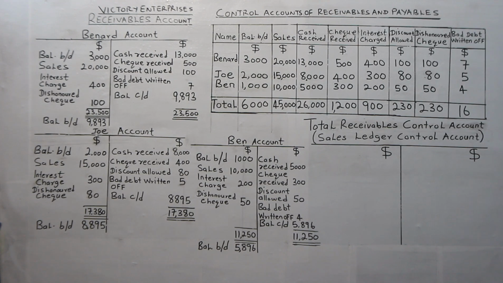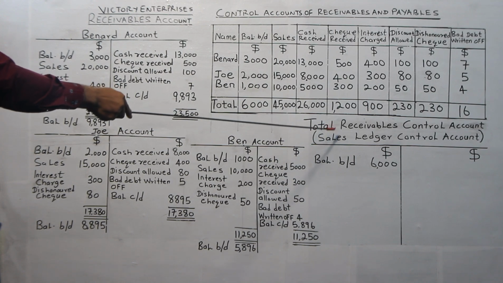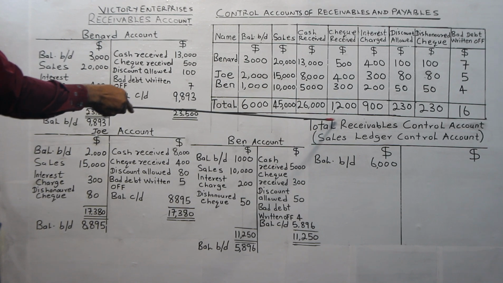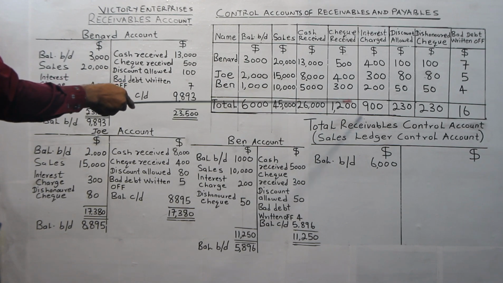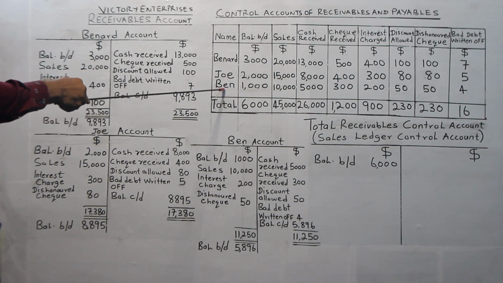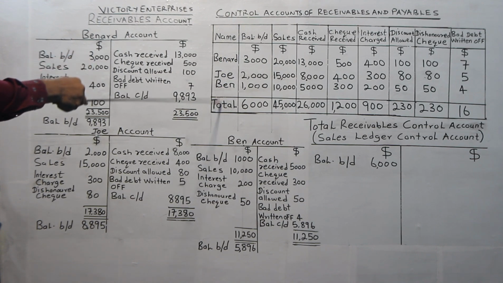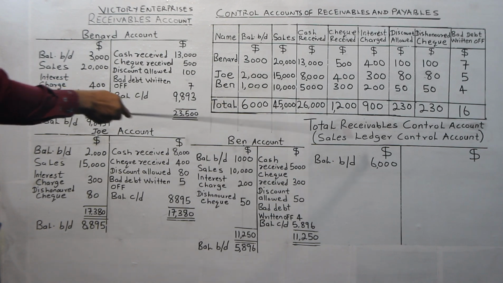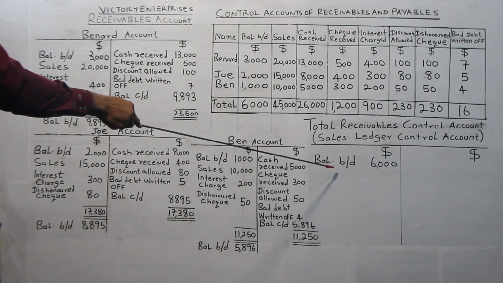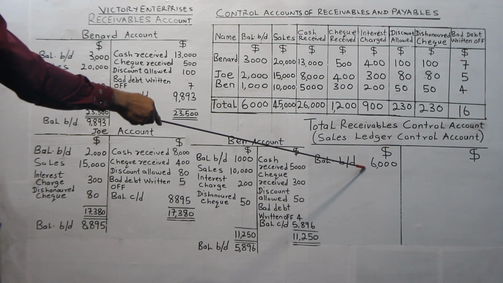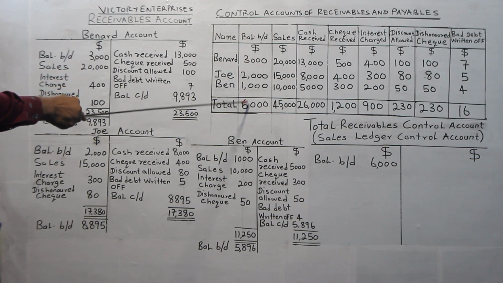Now let's see how it looks. So the first thing we are bringing into the total receivable control account is balance brought down. At this point, we call it total receivable control account, representing all the receivables. We just have 3 here. Even if they were 500 receivables, it is in this same way that we are going to analyze them before we transfer them to the total receivable control account. The opening balance brought down of 6,000 represents all the balance brought down for all the receivables.